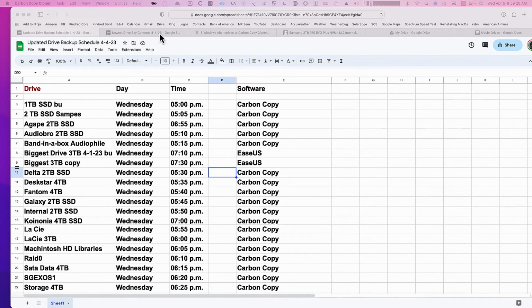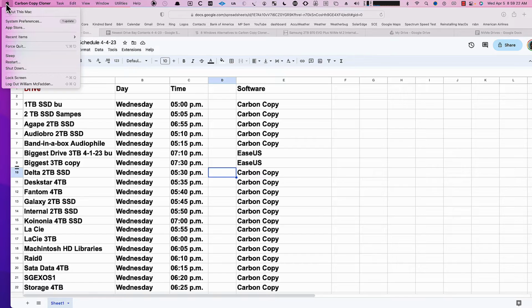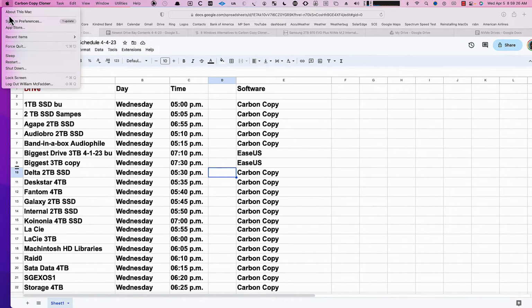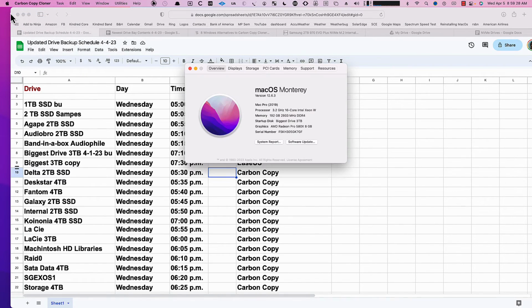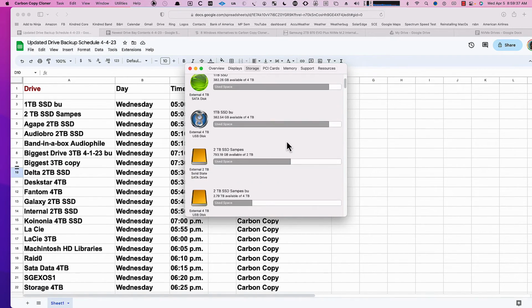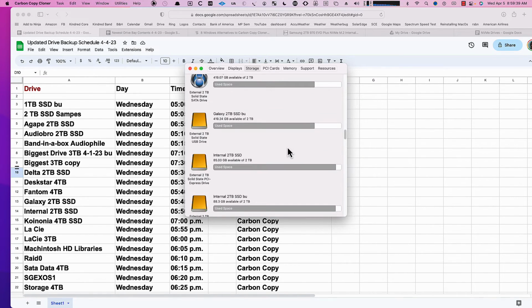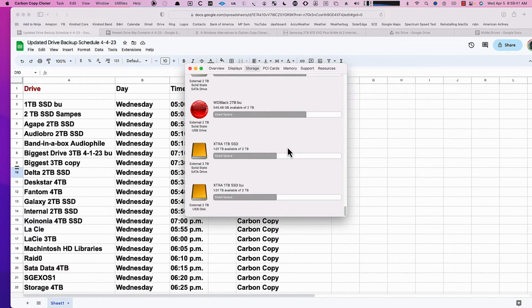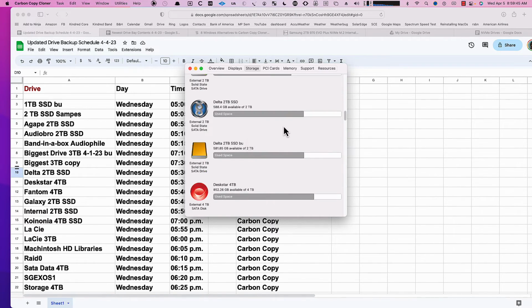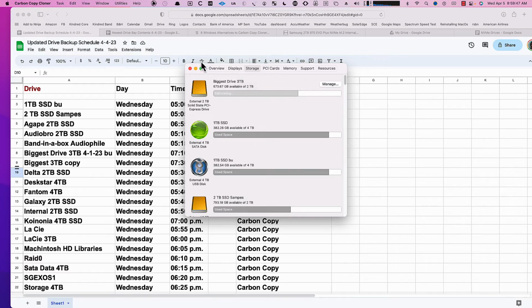Also, if you're on a Mac and you look at the About and you look at the storage, it'll give you all your drives that are online. Right now there's about 50 some online.